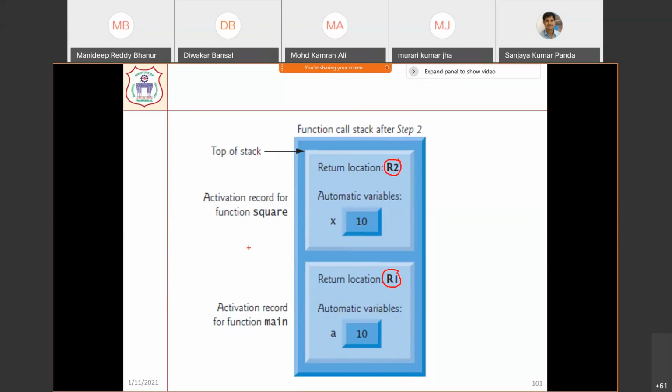Earlier, if you remember, the top of stack points to the last plate, because that is the topmost plate. If there is a single plate in an array, that is the top of stack. But once I insert another plate, the top of stack is no longer the bottom one; it is the top one. So the top of the stack has changed. You can see here that the top of stack is pointing to your square function.